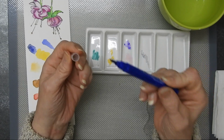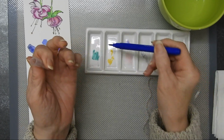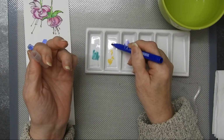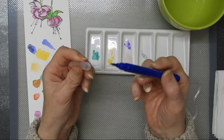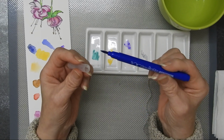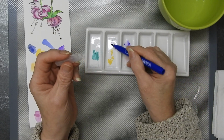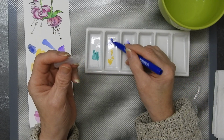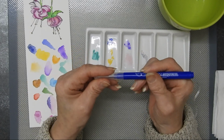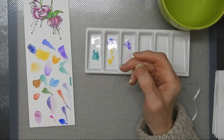has what they call a brush tip, but it's not, again, a true brush. This is just a very long, and it is in fact very stiff, long, thin felt tip. Why they call that a brush tip, I am not quite sure. It is, however, perfectly good if you want to use it from a palette. Take your water brush and do a wash. It will work very well indeed.